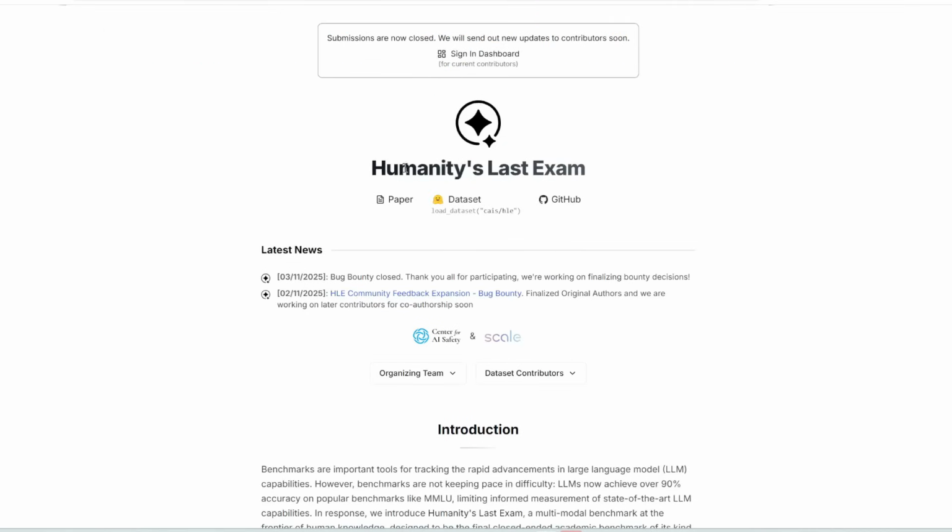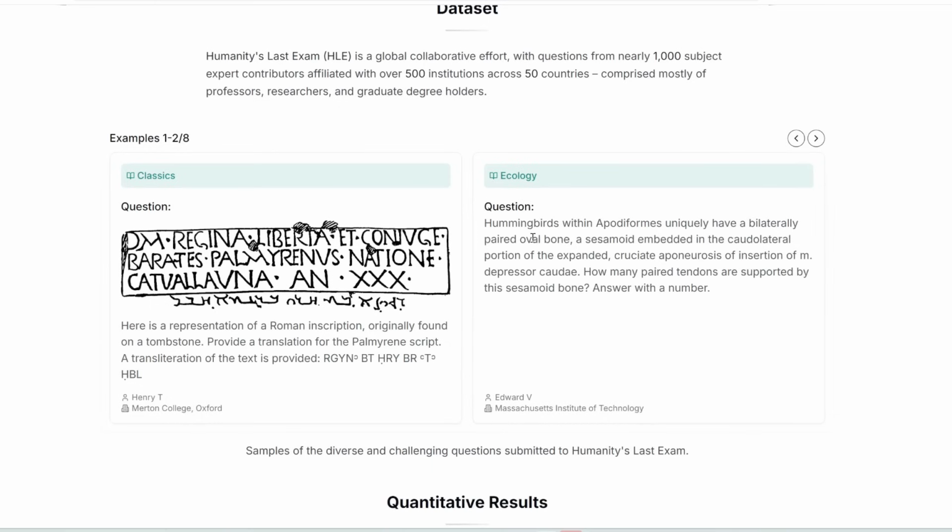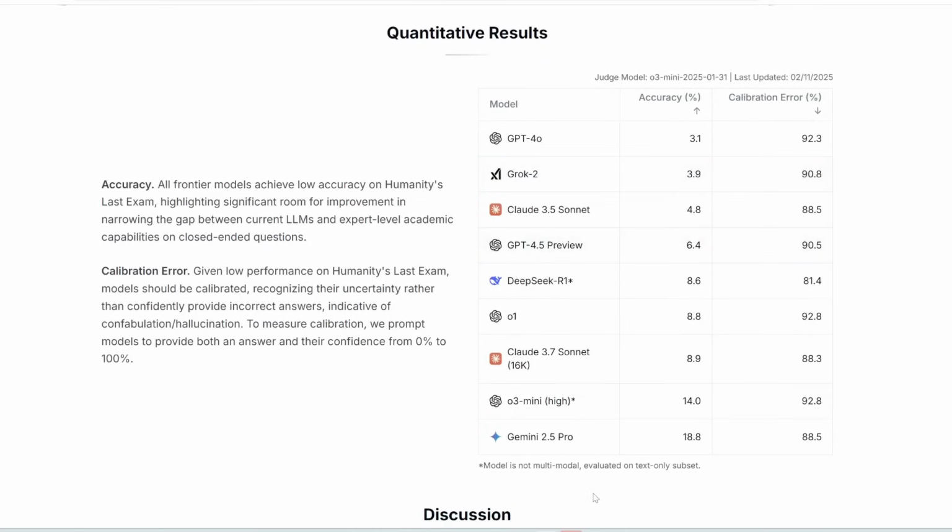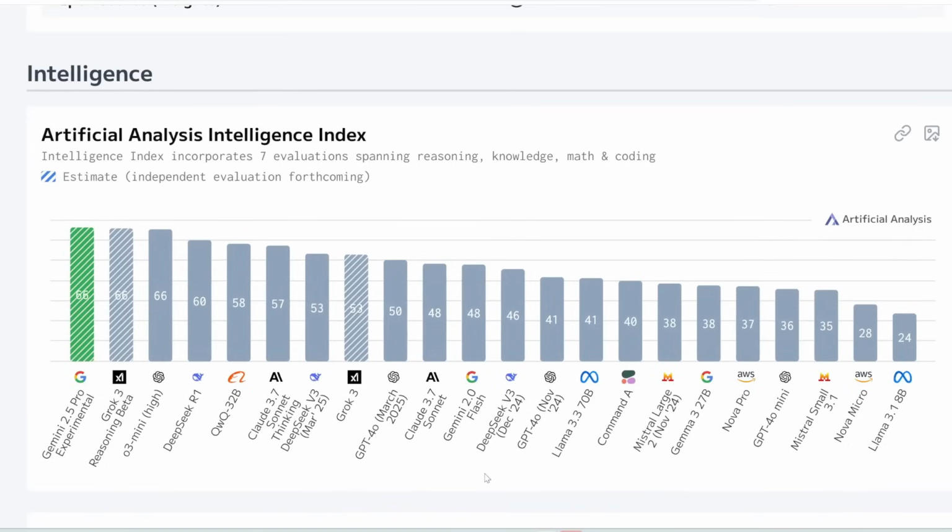Here's another benchmark called Humanity's Last Exam, which is a very misleading name. This doesn't mean that when an AI achieves 100%, humanity is screwed. This is basically testing the AI on some in-depth questions from obscure domains. Now, if you look at this leaderboard, note that again, Gemini 2.5 Pro is the leading model with a score of 18.8%. So from all my demos and all these leaderboards, it's not an exaggeration to say Gemini 2.5 Pro is currently the leading AI model out there.